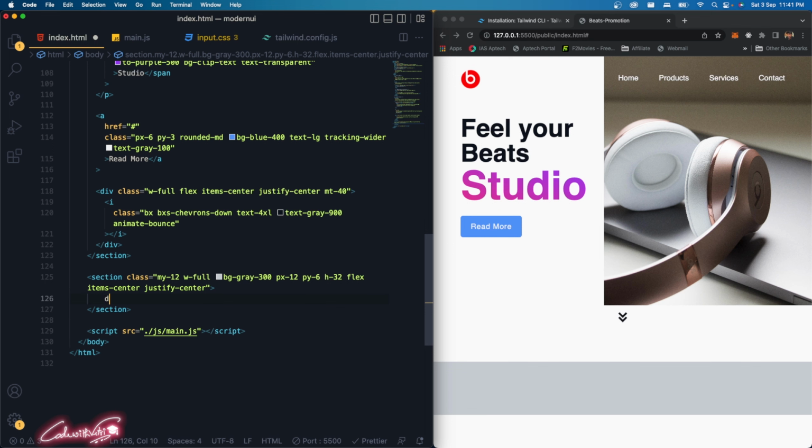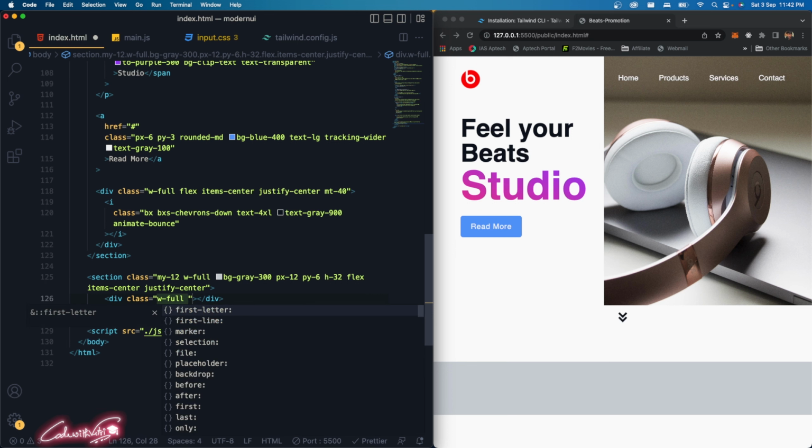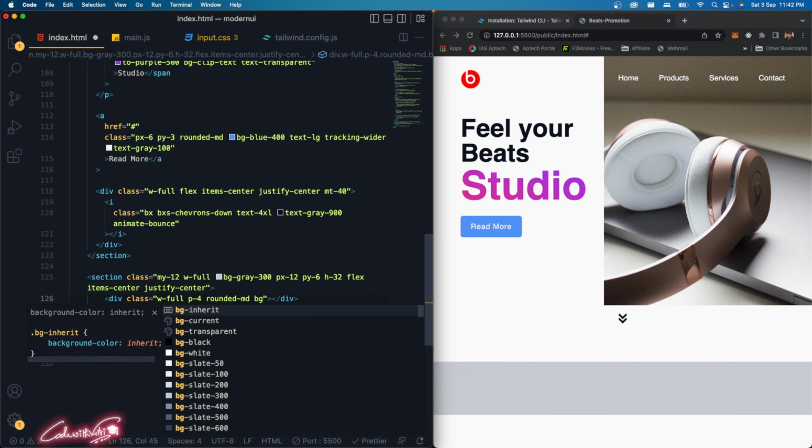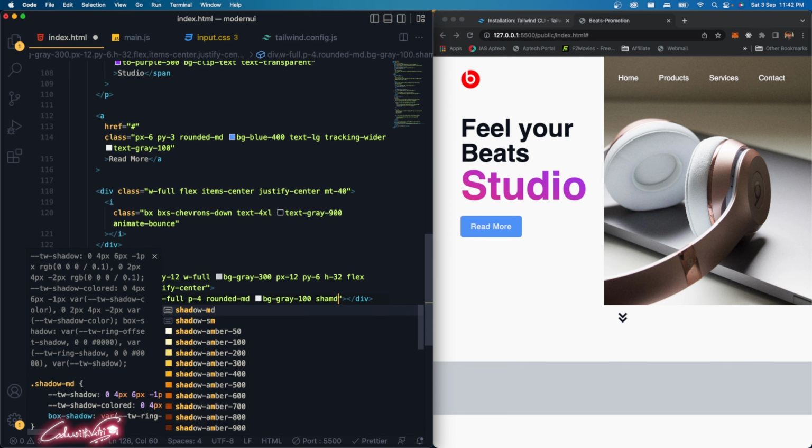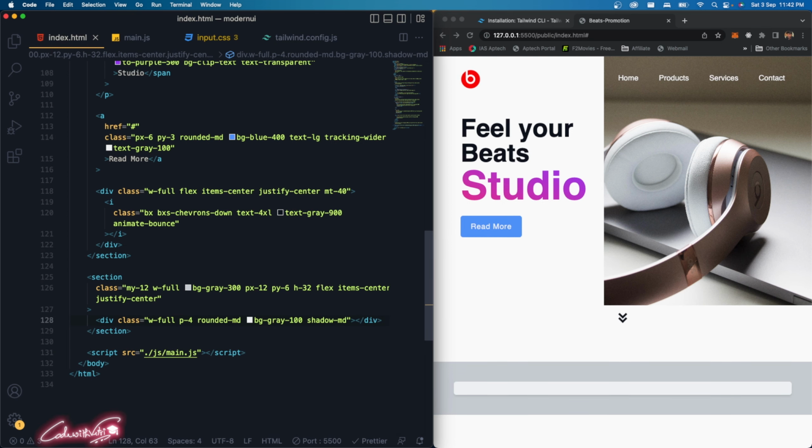a division with class name, and let's say width, whatever the screen size, it doesn't matter. That means initially it's going to take the full width, and p4, padding all the corners 4, and rounded, empty, bg gray 100, and shadow. Save the changes. It looks like this. All right, then enter.